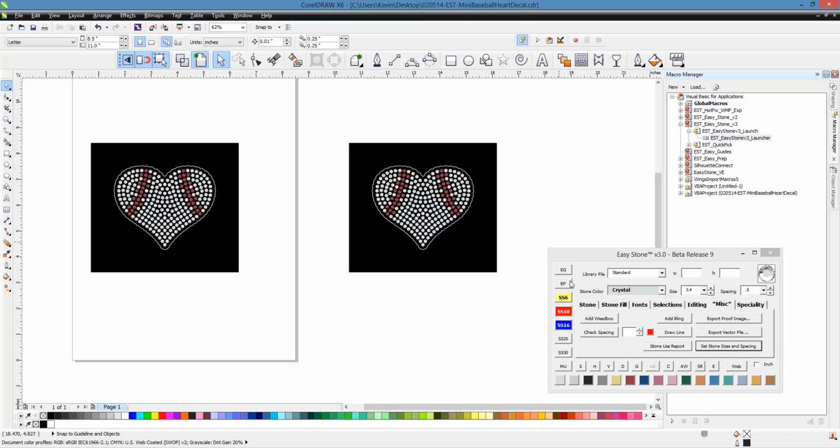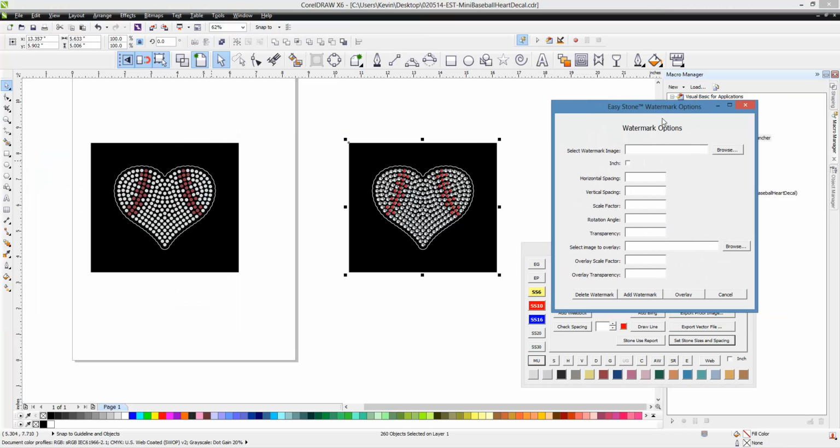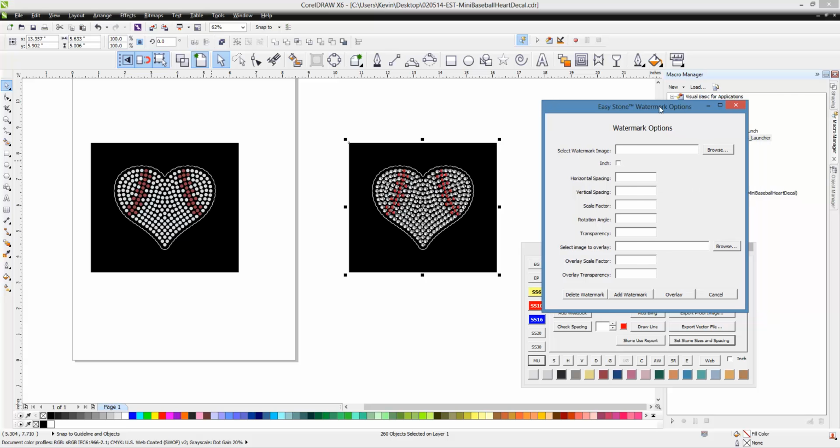So this mockup tool, this MU, when we click on that, that would allow us to create a mockup. But if we right click on that, there are several functions that this does that are very important. So let me just kind of walk you through what happens. If I come in here and I select my entire design and right click on this MU, watch what happens. Because this is the first time that we've used this function, we'll get this dialog box.